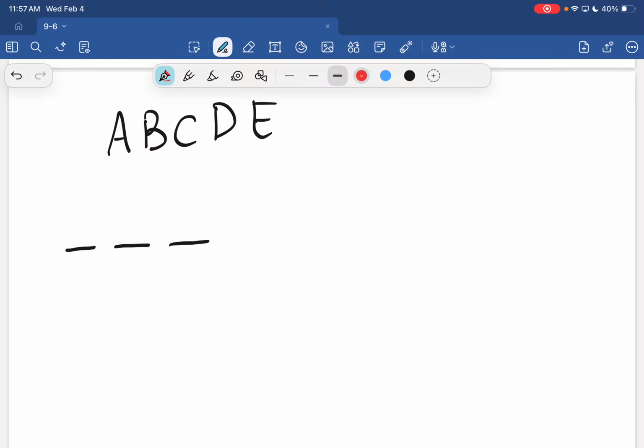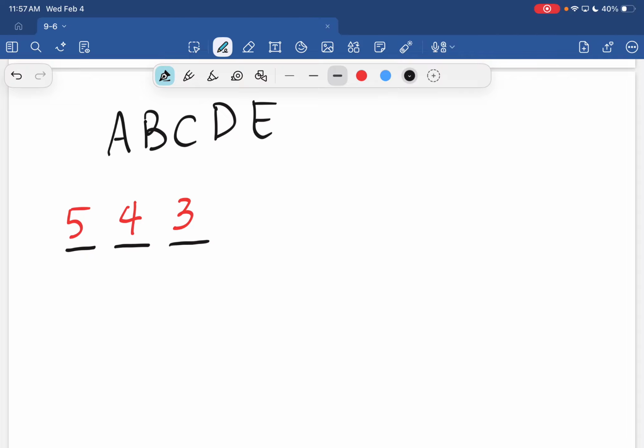Okay, so let's try to form this group. How many choices do we have for the first student? We have 5 choices because we can choose either Alice or Betty or Charlie or David or Eleanor. But we're only going to have 4 choices for the next student, right? Because we can't choose that first student. It's already been chosen. And then we'll have 3 choices for the last student. However, that's not the answer because in a group of 3, the order does not matter.